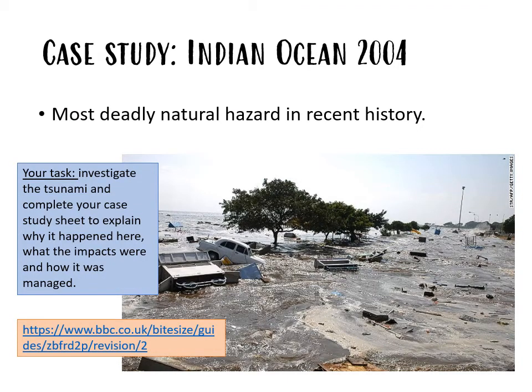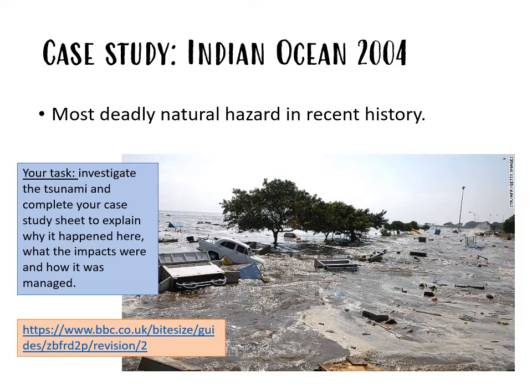Okay, and the main independent task you're going to do today is a case study of the Indian Ocean tsunami in 2004. So there's a big earthquake here, and it's the most deadly natural hazard we've had in recent history, killing over 200,000 people. So your task is going to be to investigate the tsunami, what happened, and complete your case study sheet, which is attached to the sheet on the link that I've given you, and explain why it happened here.